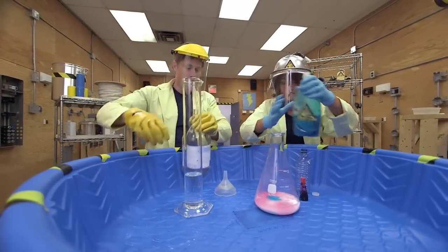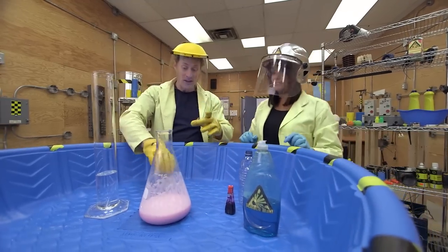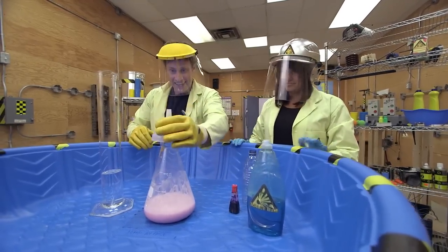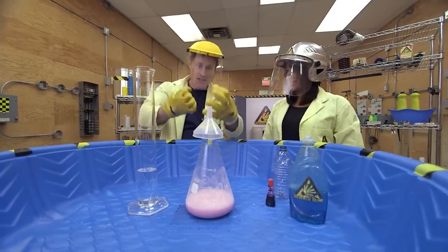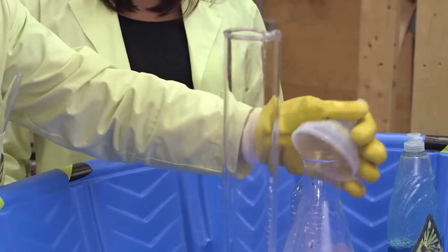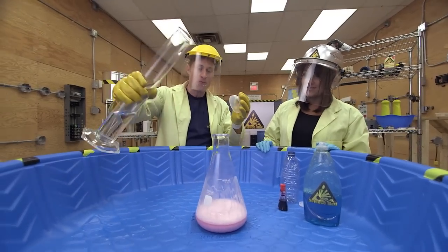All right, that's good. And now, when we do it, I want to add the funnel at the end to accentuate the concentration of it. But I don't know if it's going to go so fast that I won't be able to get it in there, but we'll try it. Vinegar baking soda volcano version 2.